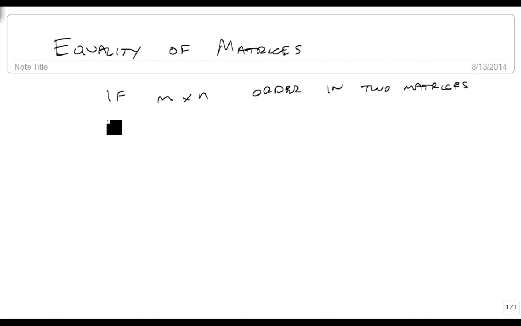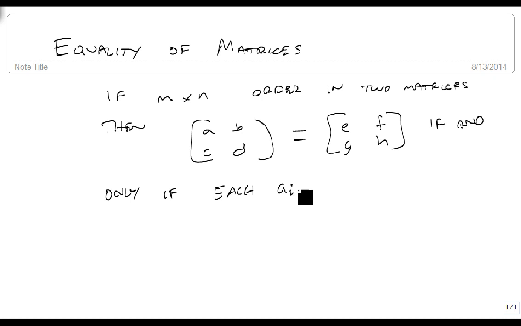then the first one equals the second one if and only if the pieces meet each AIJ equals BIJ for all elements. In other words, another way of saying this is that A equals E, B equals F, C equals G, and D equals H. If these are all true, then the matrices are equal.